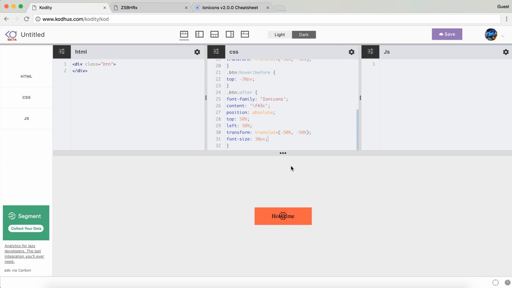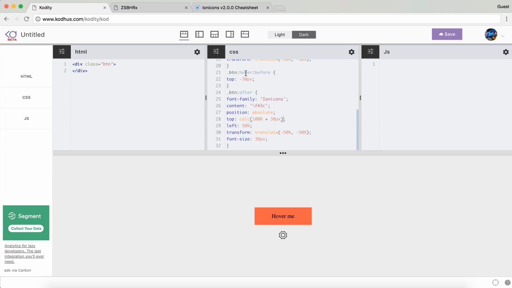But now the difference is that I don't want the top to be 50%. As you remember, when you hover on this, it goes up. I put the top to minus 30 pixels. So now, instead of putting it to top 50%, I will put 100%, which goes down. If this is the container of my pseudo element, 100% will put it over here. But I also want to add plus 30 pixels, right? Plus 30 pixels. But in order to have it in CSS, you have to use calc function. So if I use calc function, you can see that this icon will go down here.